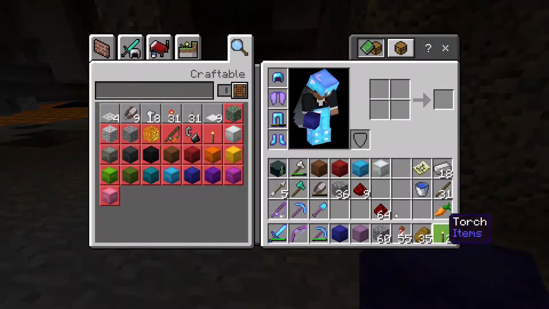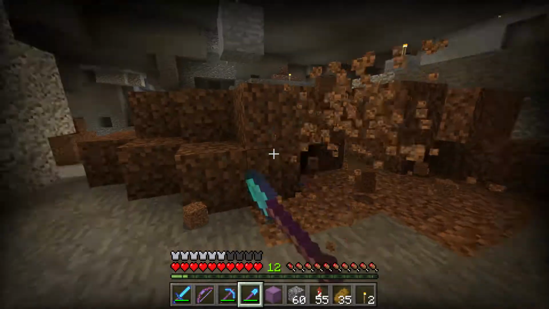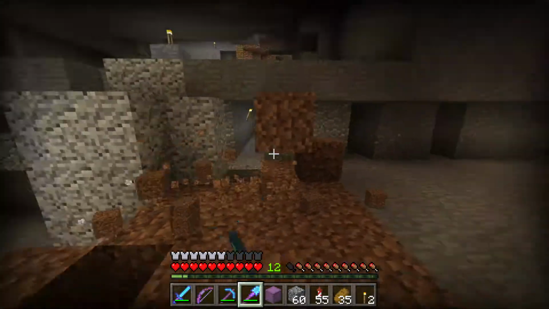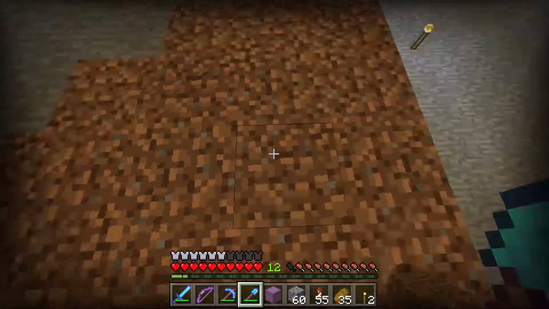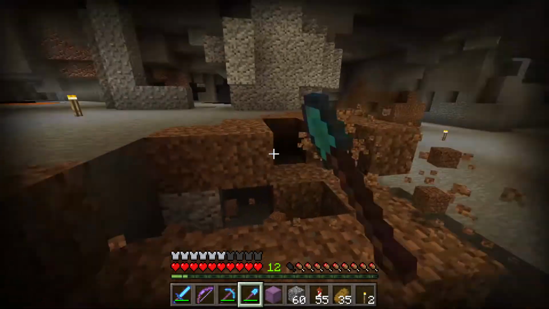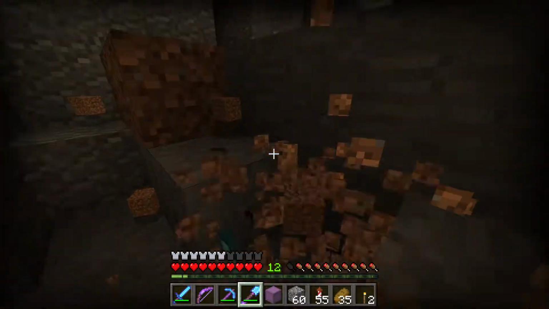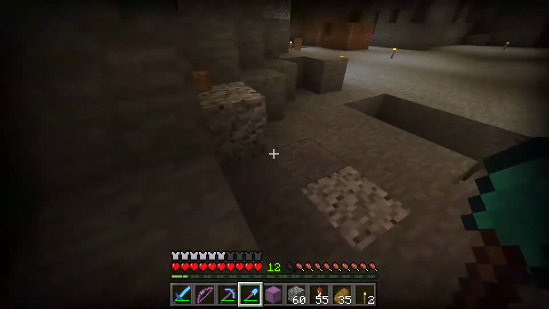Let's pull out the Gravedigger here and kill out some of this stuff down here. Look at that. Look at Gravedigger go. That is awesome. And it looks like we might have some stuff up underneath here. And once we're done digging around down here for a little bit, we'll head up and I'll show you what I've completed in the last few days.